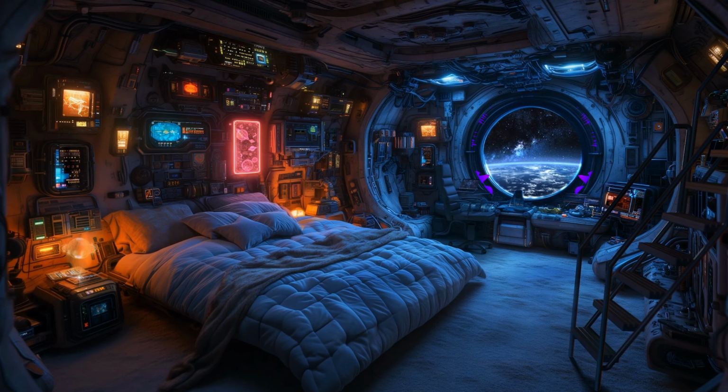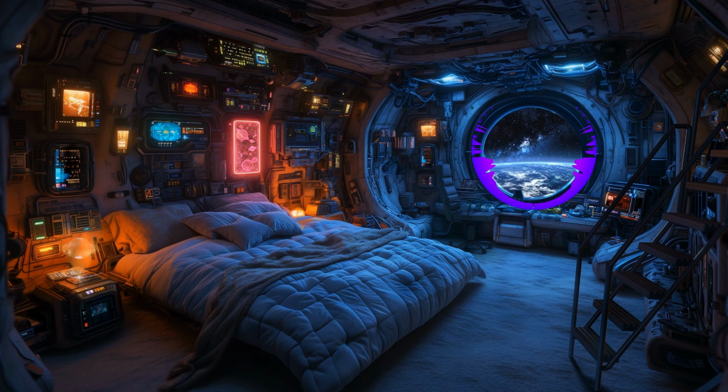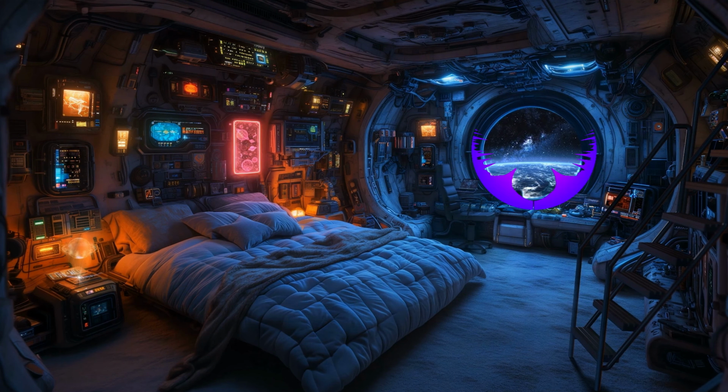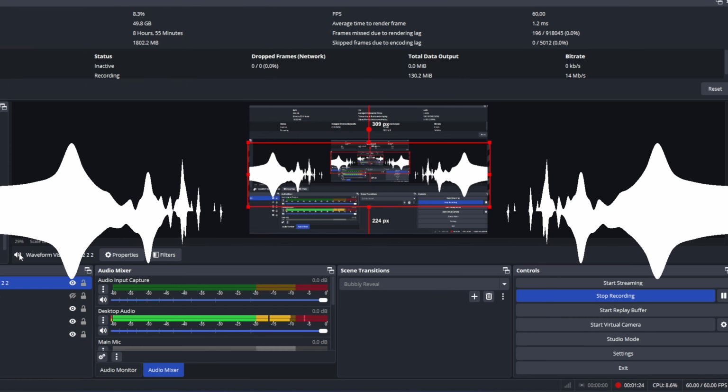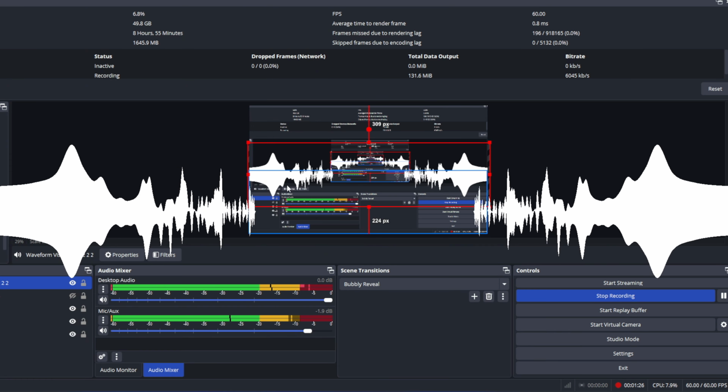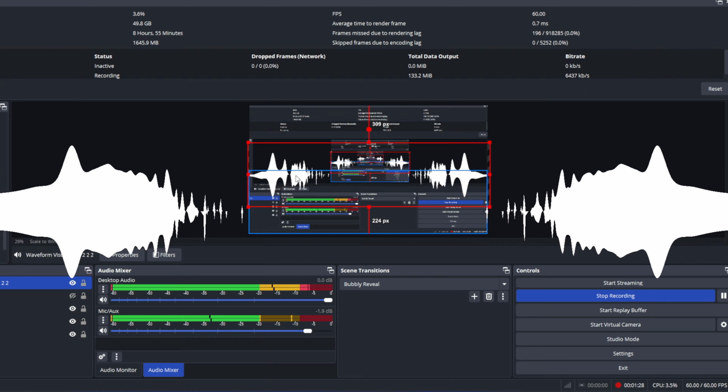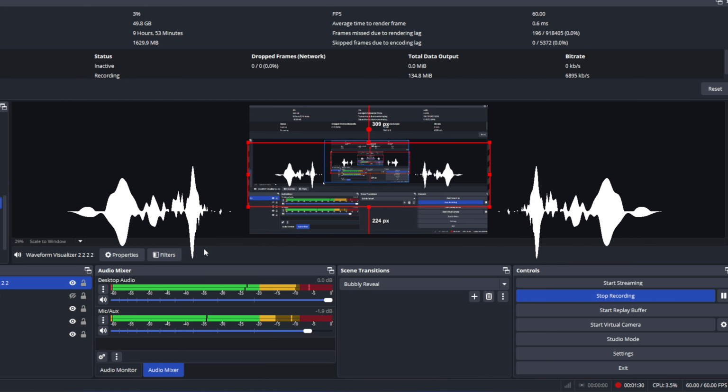Alright, so first up, I'm gonna flip around a little bit and show you kind of behind the curtains. So you're gonna get to see my OBS screen. We're gonna head there right now. Alright, so you'll see I also have the waveform queued up here.